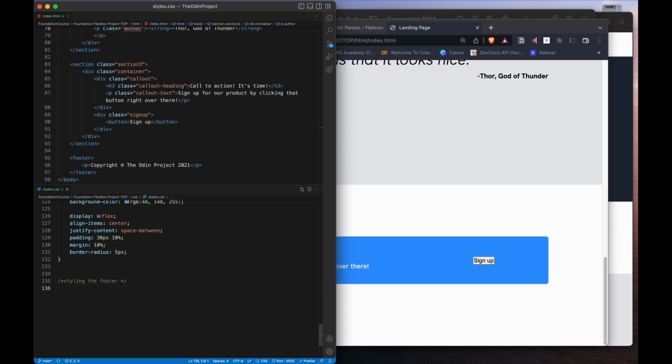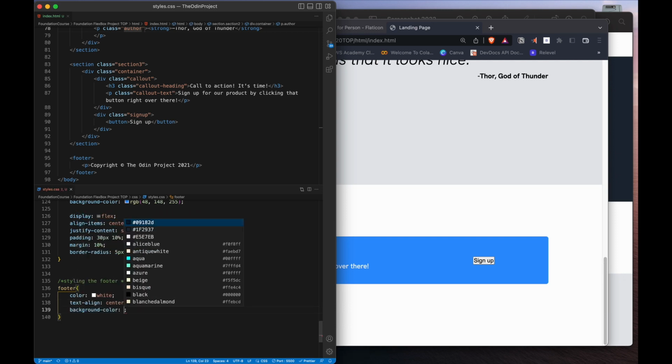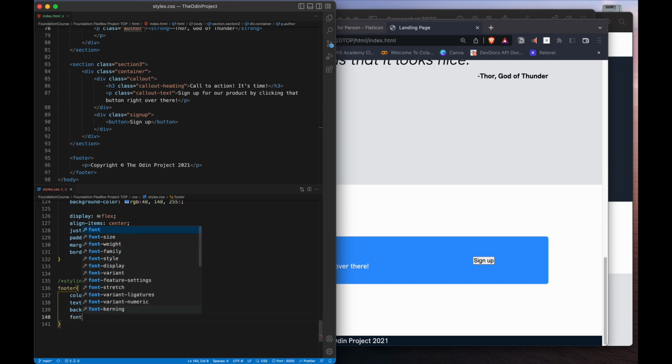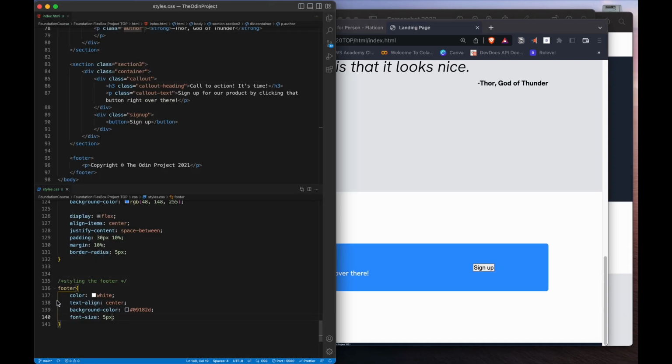Styling the footer. So styling the footer is gonna be same, it's gonna be very simple. So let's say footer, and inside the footer text, color white, text-align center, background color, font size 18 pixels, 5 pixels. Padding 10%.